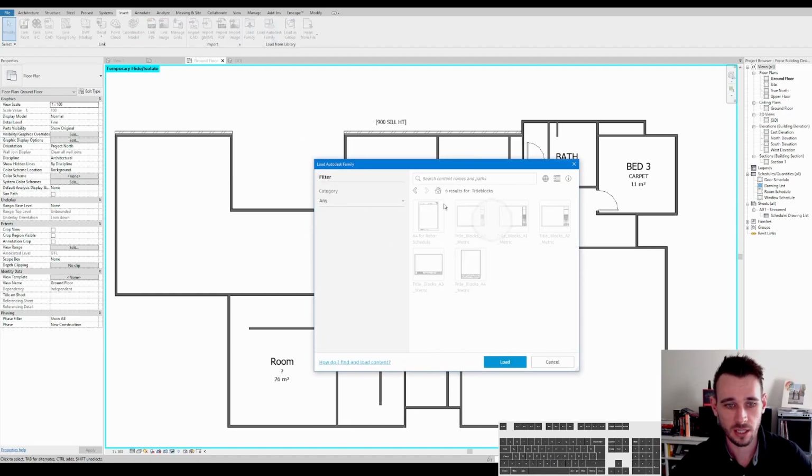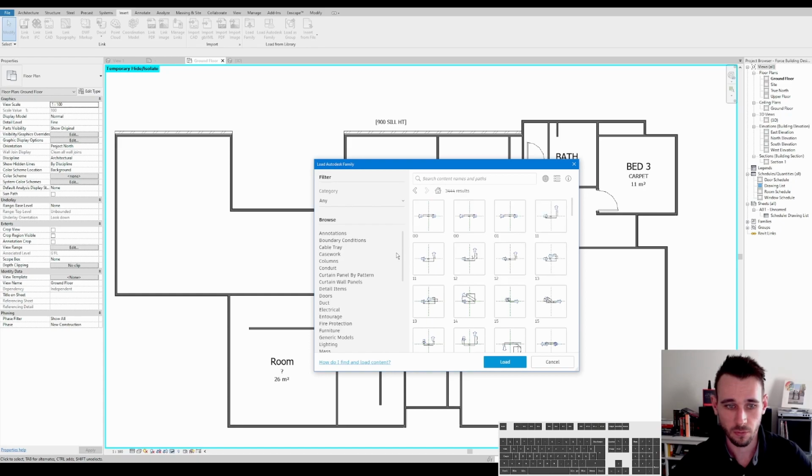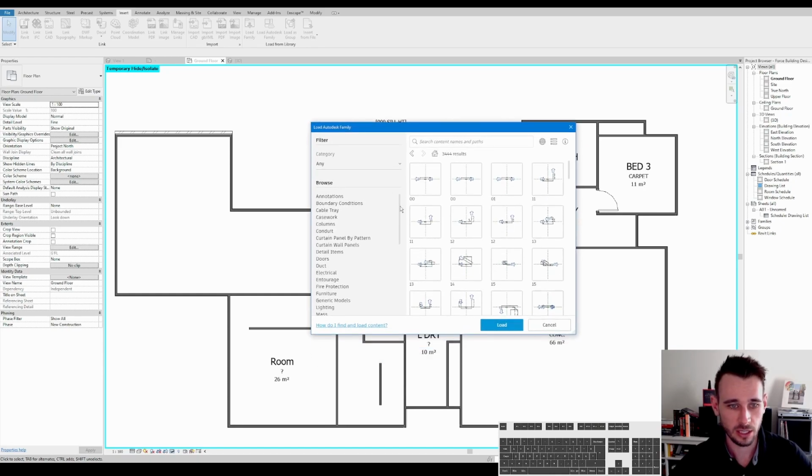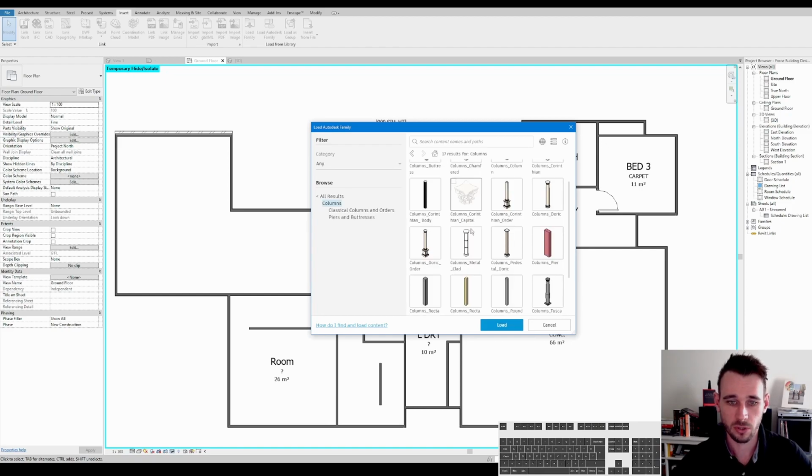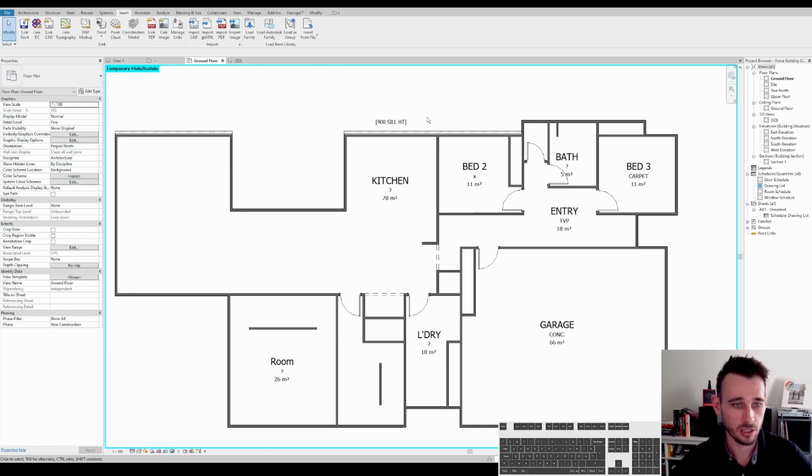I've gone over this in a previous video, but this is essentially an online library that Autodesk provide. Everything in here is free and it's all quite basic, to be honest. So if you want to load in a couple of posts, maybe the chamfered column, that looks good for a concrete post, and then a rectangular column, maybe a circular column. Click on those, go load, and then just load some straight into the job.